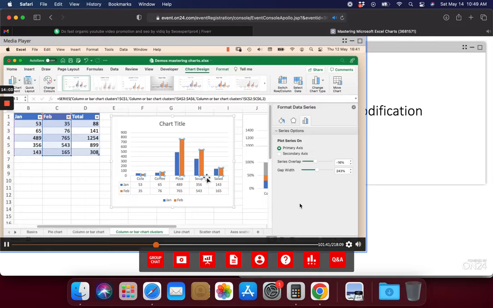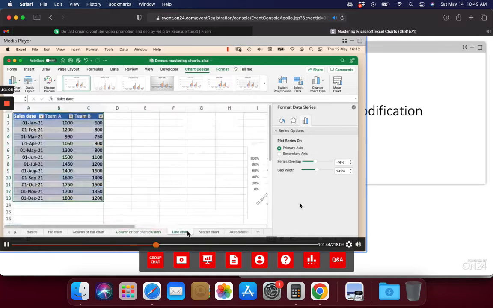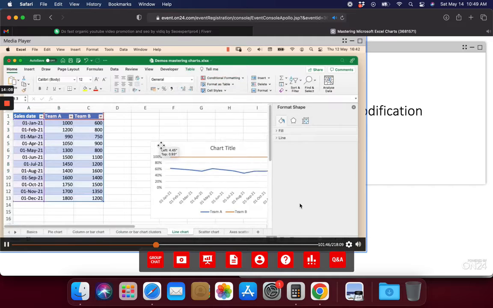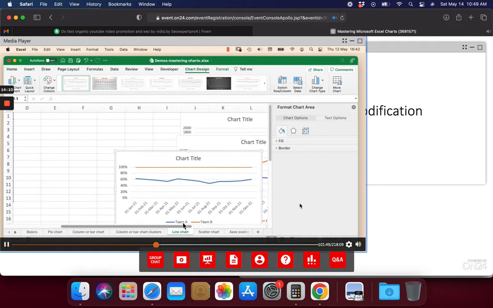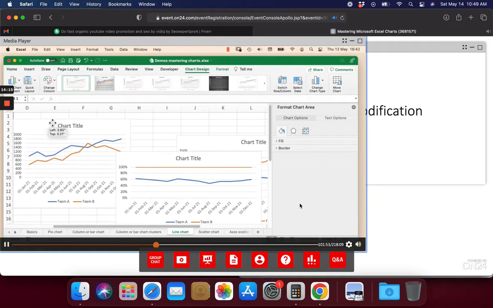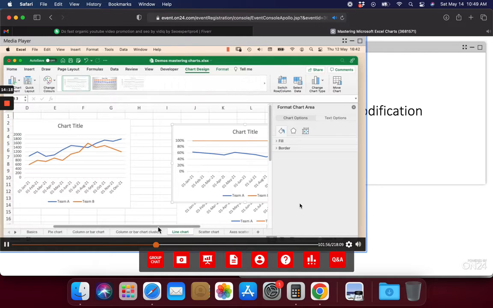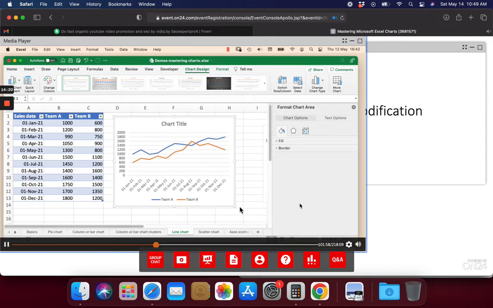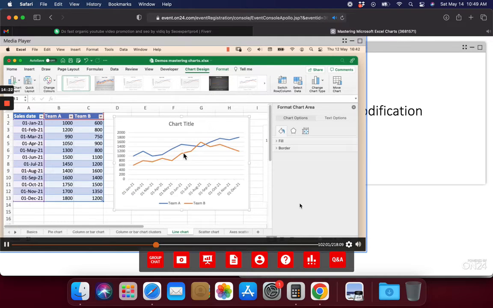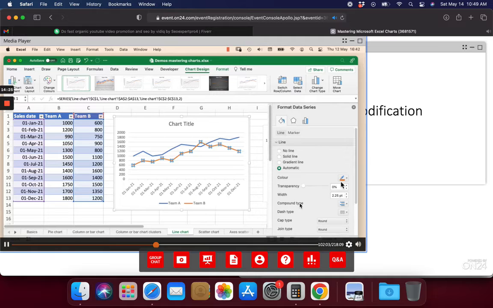Now, we can also do things like, if you have got a line chart, and let me just find my original one. If I can grab hold of it, there we go. Just rearranging all of my charts like this. Where you have got a line chart, you can do things like make sure that it has got a smooth line, for instance, so we can just smooth out a line like that. You can put arrows on it as well and change the type of the line if you want to.